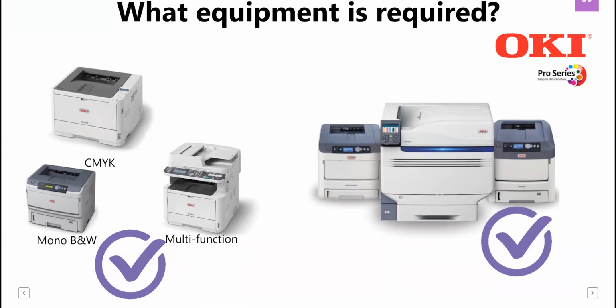Now this is going to add extra vibrancy for all skin types, and it's really going to allow you to produce those artworks with white in it as well. Whereas if you're not using a white toner printer, you obviously can't print white, which won't transfer. It's going to be a transparent area of the design.